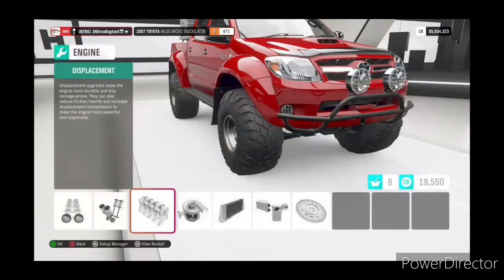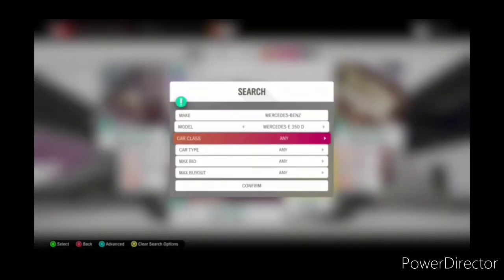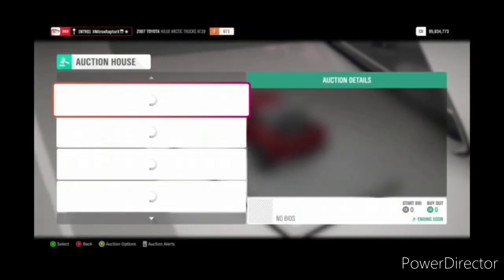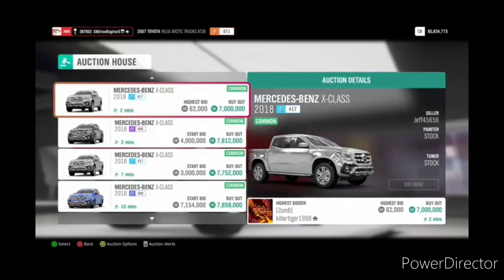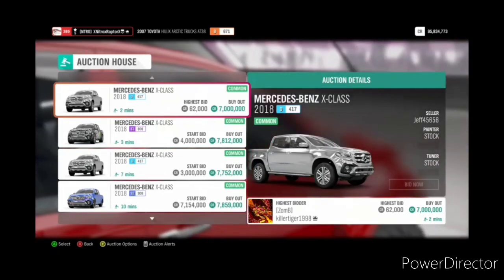Yeah. Hold on, okay, I'm at 300. Wait. Okay, hold up. I have to see this for myself. I'm like, these people are out of their minds. Damn. What? They're all like 7.8 million. The cheapest one. Don't you have like 200 mil though? Yeah, Devin, you have like the most amount of money out of all of us.